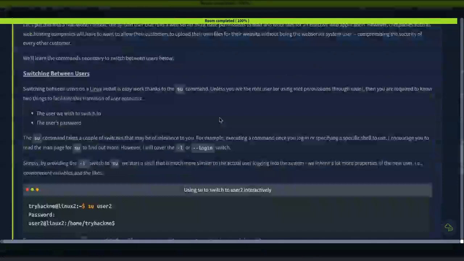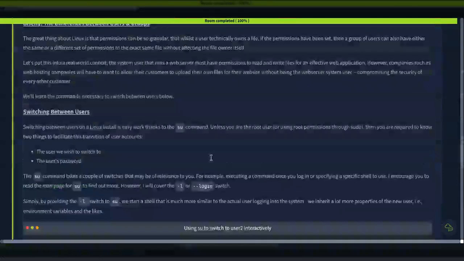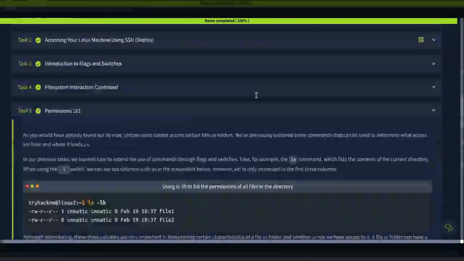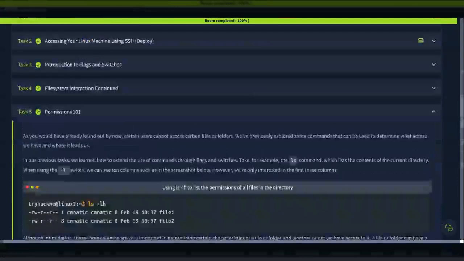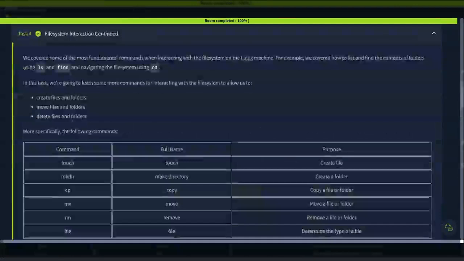Let me see. The one where I was talking about moving and copying wasn't the previous one. So going back to this one, let me see.